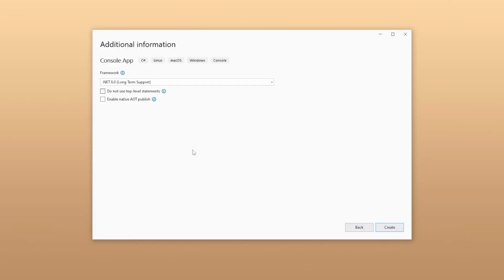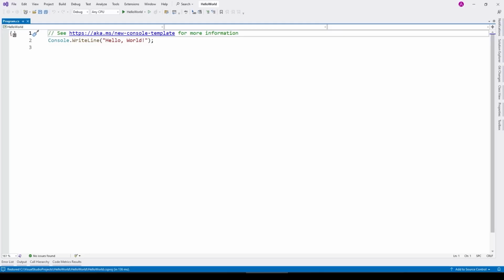So over here, to keep things simple, let's first use that basic template, so make sure to leave this one unticked, so example like this, and let's create. Alright, yep, so here is our empty template. And by default it already has the standard hello world print. You don't need to understand this line of code just yet, I will explain all of this in detail soon.